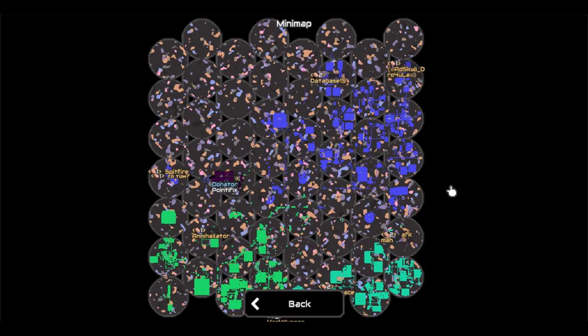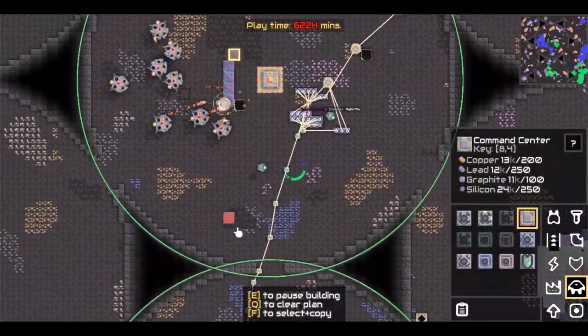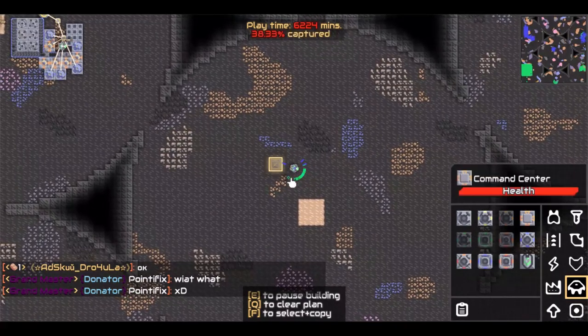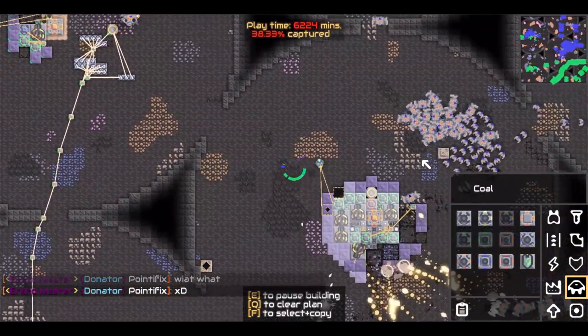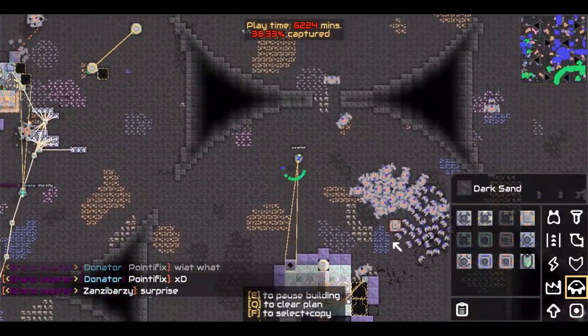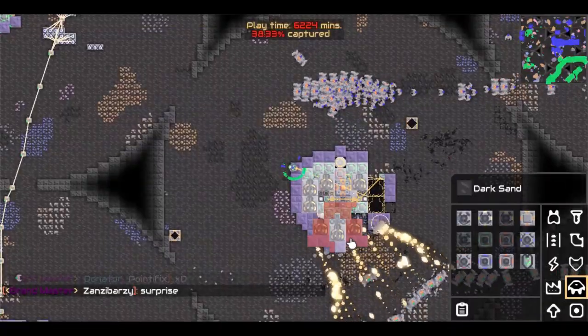We are gradually moving closer to Pointifix's stuff though. And surprise! That wasn't me who made those revs, that's that other guy. Clutch play. Love that. So yeah, I've got decent teammates, but we'll go take a look at that hex a little bit later. It's a fun one.